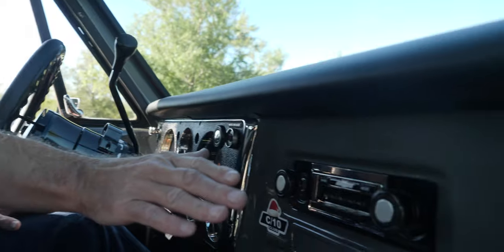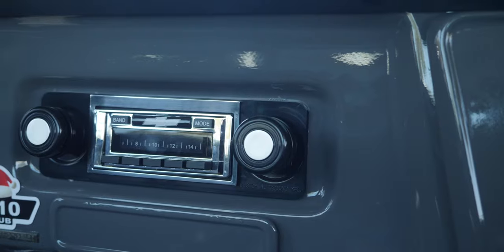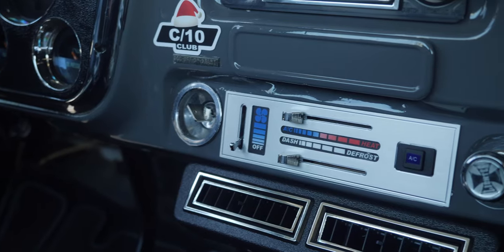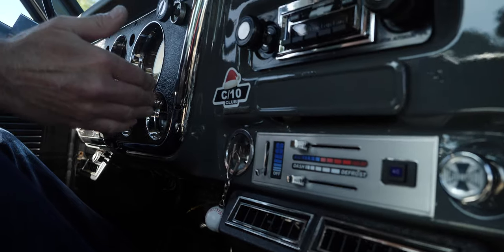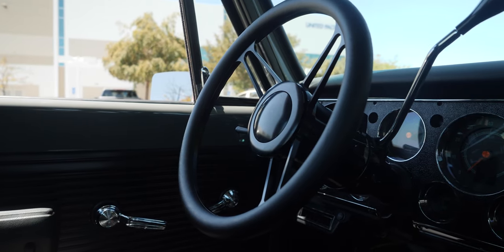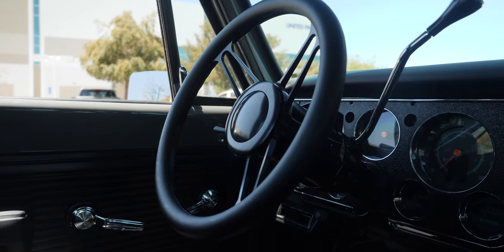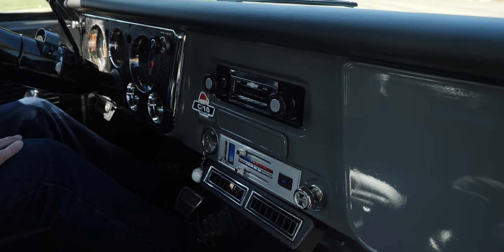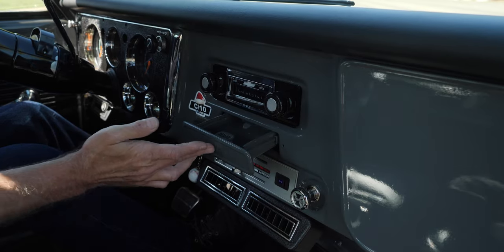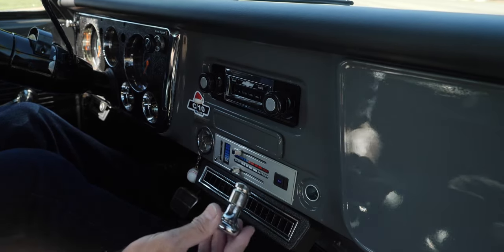When you have a classic truck, there's tons of aftermarket support. For instance, this truck has AM-FM stereo with Bluetooth — a unit that doesn't butcher up the dash, fits in the original location — ice-cold air conditioning, digital gauges, tilt steering column, and a leather-wrapped steering wheel like this one from United Pacific to make your truck super comfortable and up-to-date. New vehicles don't even come with ashtrays these days, but with your C10 you're going to get an ashtray and a lighter.